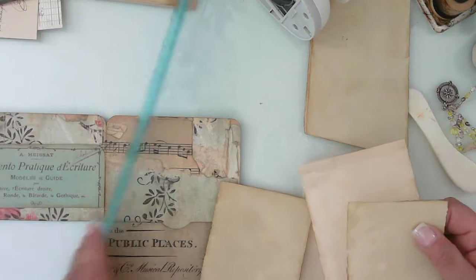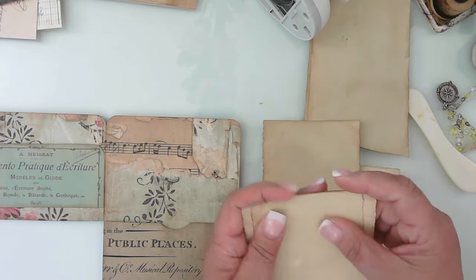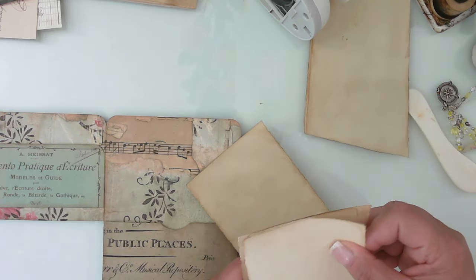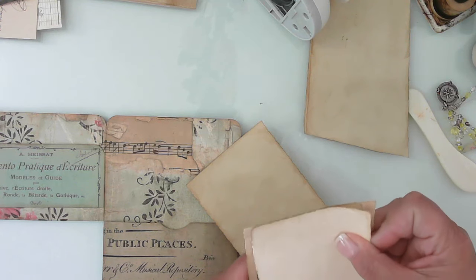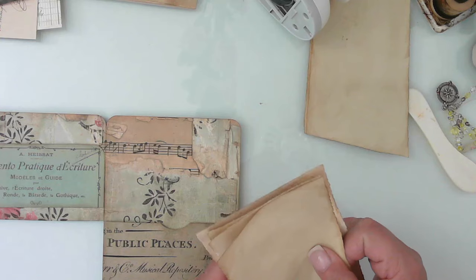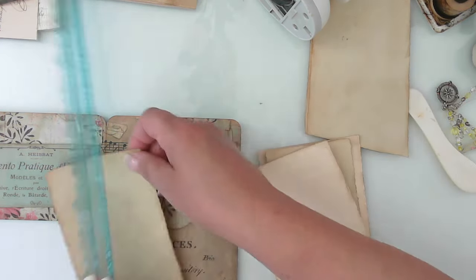All right. So this is our stable paper. Boy, I'm just all thumbs. So I'm just going to kind of line them up like that. And I don't want them to be completely even. So if they can be a little bit wonky, that's good. That one again is too wide. So I'm going to just tear that down a bit.